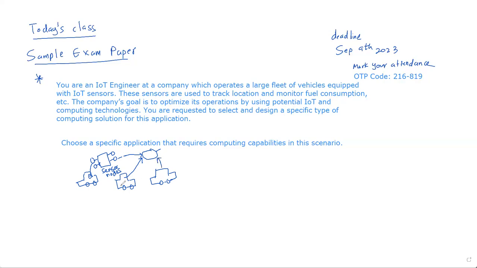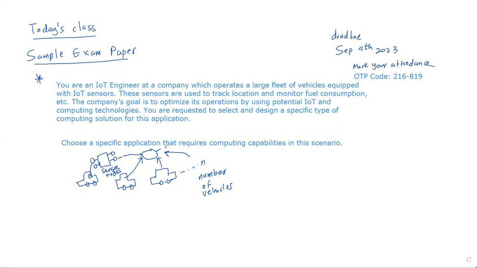There could be multiple vehicles, and the number of vehicles can reach up to n number of vehicles. Depending on the situation, there will be a massive number of vehicles. So a massive number of vehicles will be connected to this access point in the local area, in the local network which belongs to PickMe, for example.